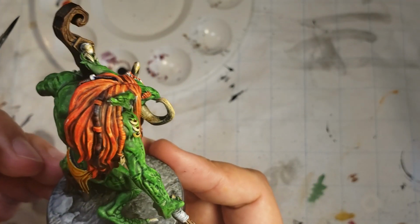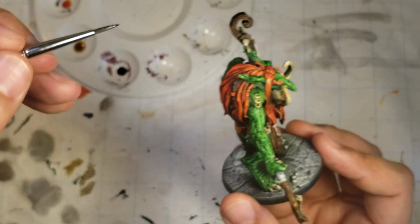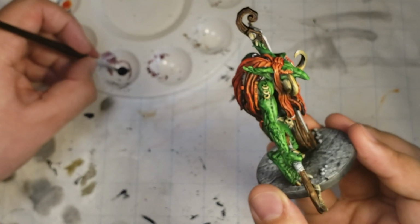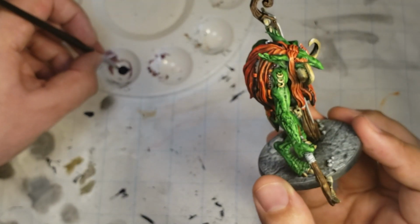In fact, a lot of things went wrong when I was painting this one, but that's okay. I just got these paints last week and I'm still learning. And if you don't experiment and try new things, then you're never going to learn what works and what doesn't.